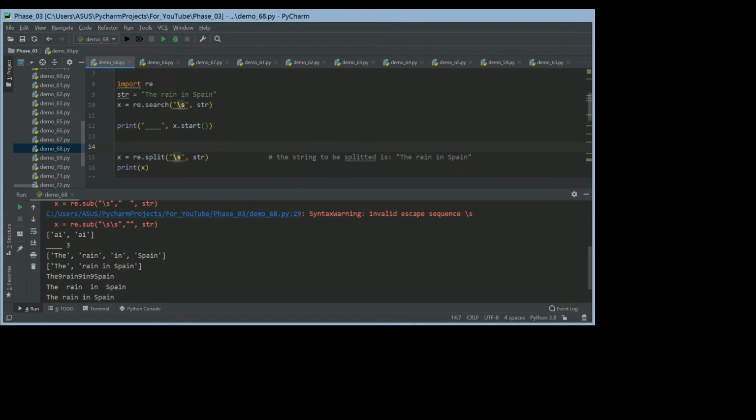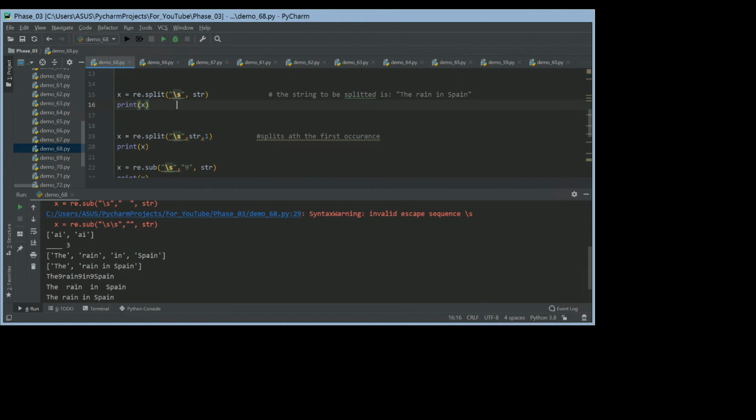What about the other one? I would like to split the string here. In fact, the string to be split after executing this command is "The rain in Spain". That means all three members would be printed side by side: The, rain, in, Spain, right? And here I say split at the first occurrence.